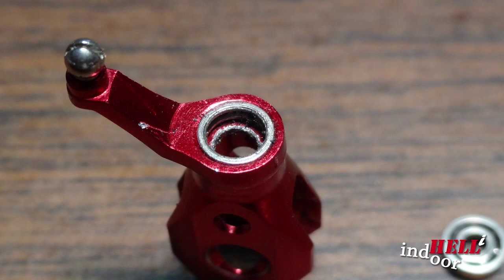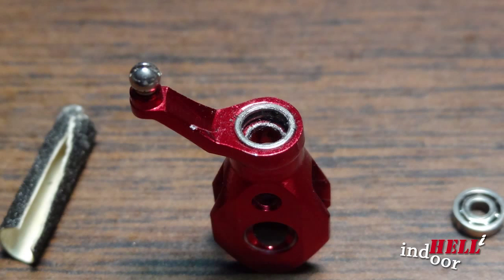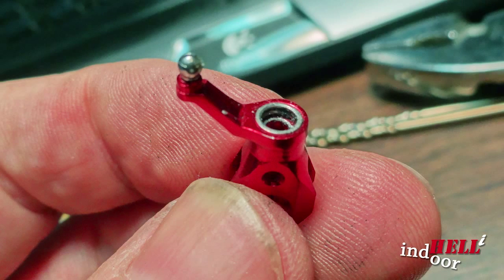Now the first problem I ran into is when the bearings came out, I could not get the remaining race unstuck out of the grip. No matter what I did, I tried prying it out with a screwdriver, trying to get in there with a needle. I used a drill by hand to try to grab it and twist it out. No matter what I did, I could not figure out a way to get it out of that grip. I checked the web. Some people said to cool bearings in the freezer for a while, and some said use some heat. I tried several different methods, but nothing worked.